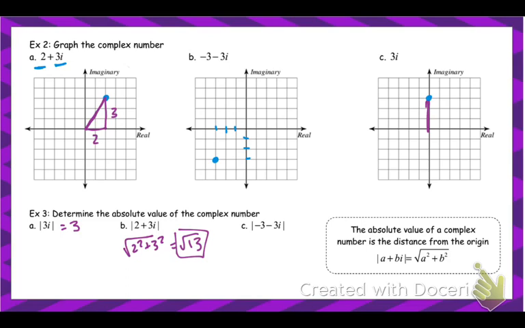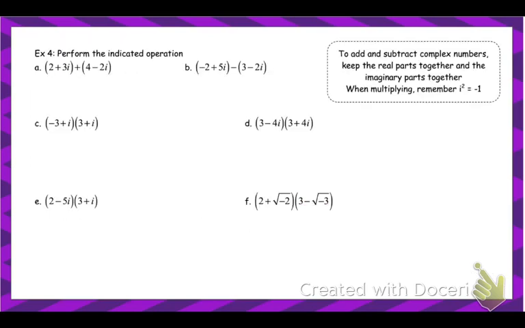Same thing, -3 minus 3. I've gone down 3 this way, I've gone over 3 this way, but when I square those, they're still going to be positive when I square it. So that becomes the square root of 18, which is 3 root 2. You also may recognize that that is a special right triangle, so you may not even need Pythagorean theorem in that case. Again, that little section, not the most important thing from today, just some things that will come up later on in some future math classes for you.